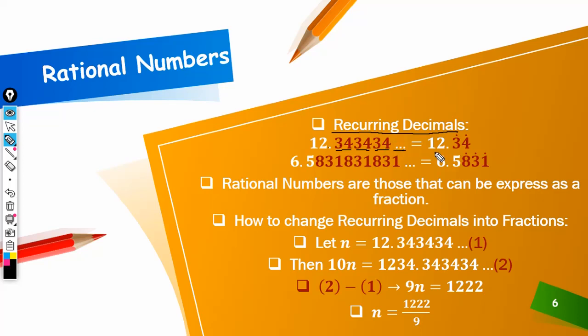So we can write 12.34, but you need to put a point on top of the 3 and 4, on top of the repeated numbers, because the repeated number is 343434. So you just need to write that once. In one condition, you need to put a point on top of the numbers. Jadi kamu harus memberikan titik di atasnya kalau dia berulang. Let's see another example.